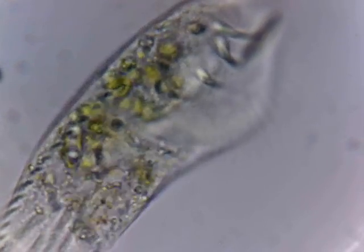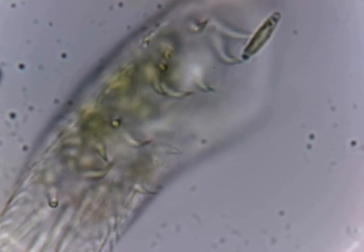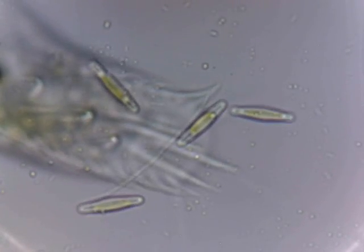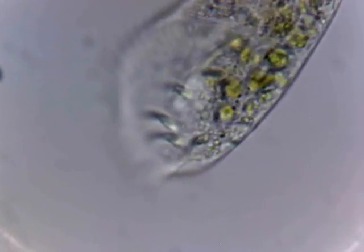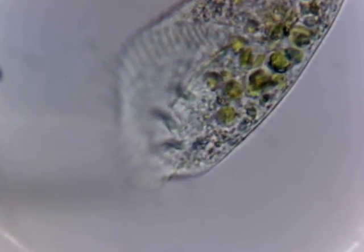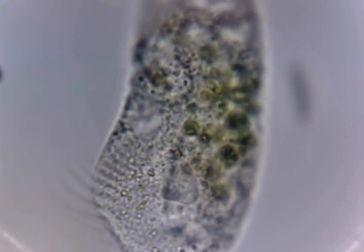What am I looking at here? That's interesting — cilia on the other side, the bottom side, maybe, or top side, I'm not really sure. You can get an idea how they move from looking at it a bit out of focus, like that. I've been real lucky, I keep finding them somehow. You can even see some texture to the surface there. Either that, or I'm just catching a pattern from the internals — not really sure.